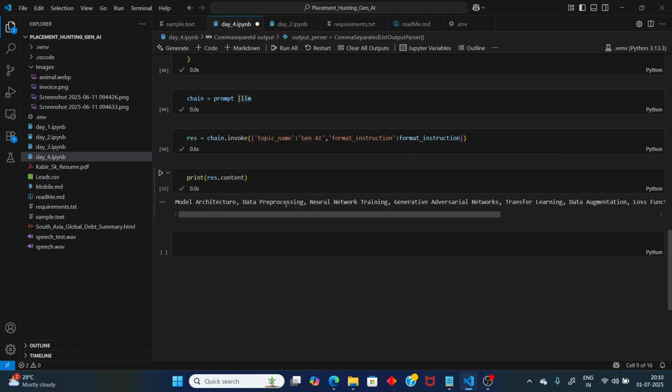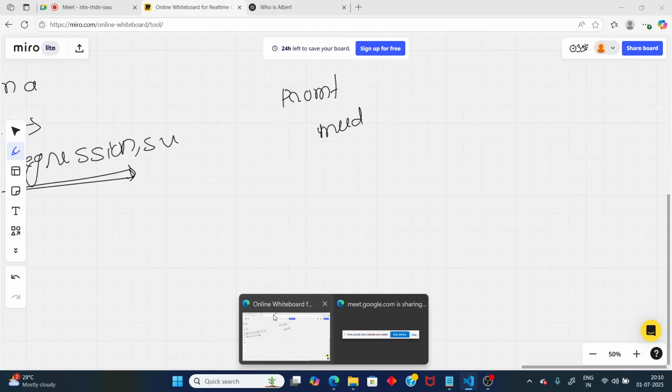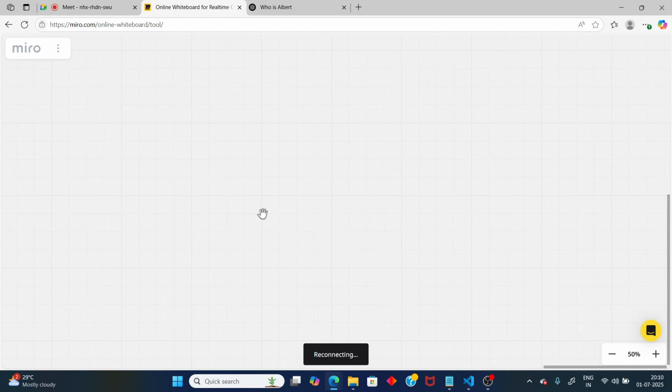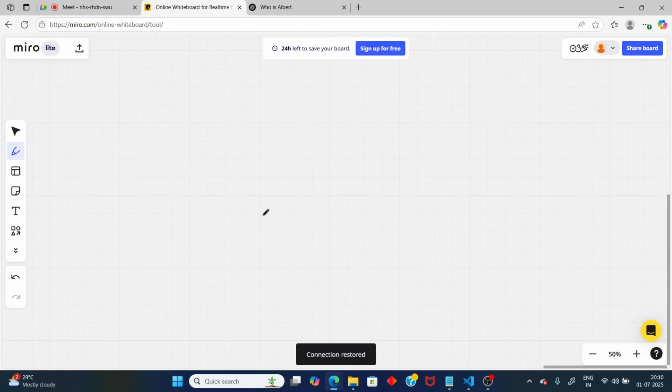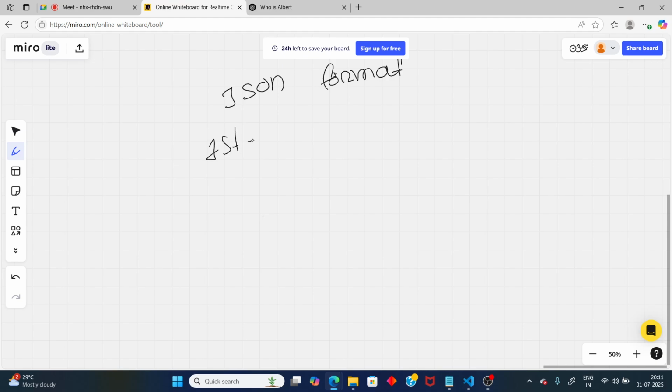So the first one is done, comma separated. Now comes the JSON format. For the JSON format, we can do it in two ways. There are two ways we can get JSON format data using an LLM. First, using a prompt directly.